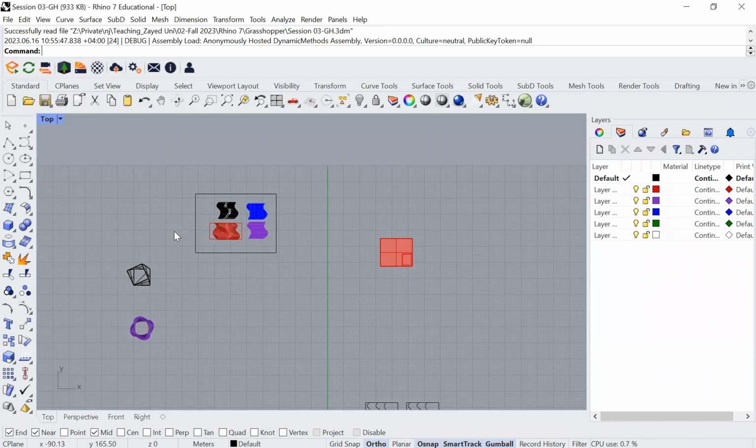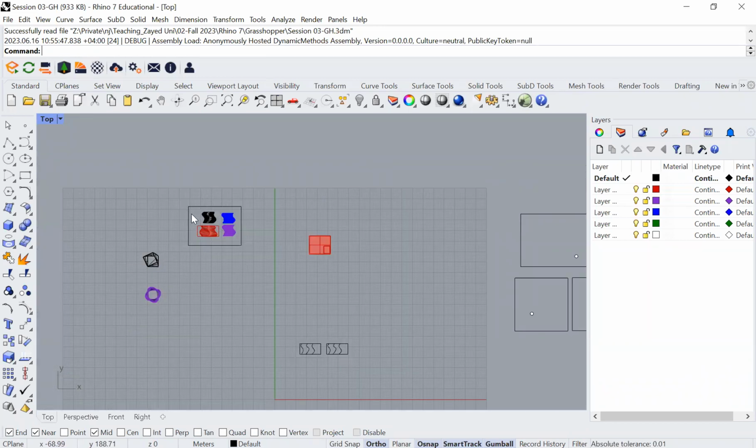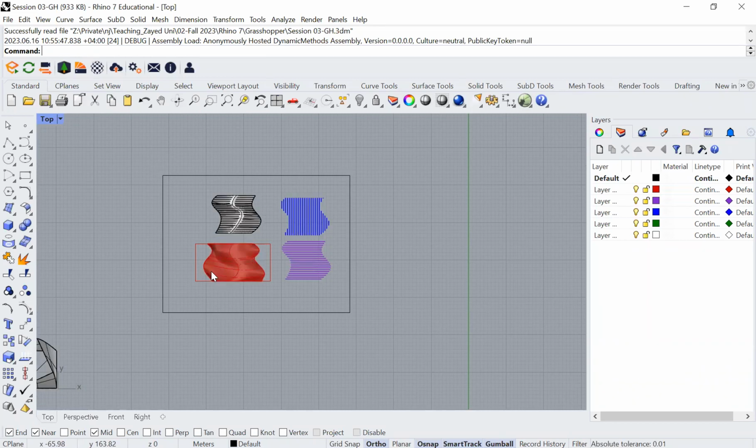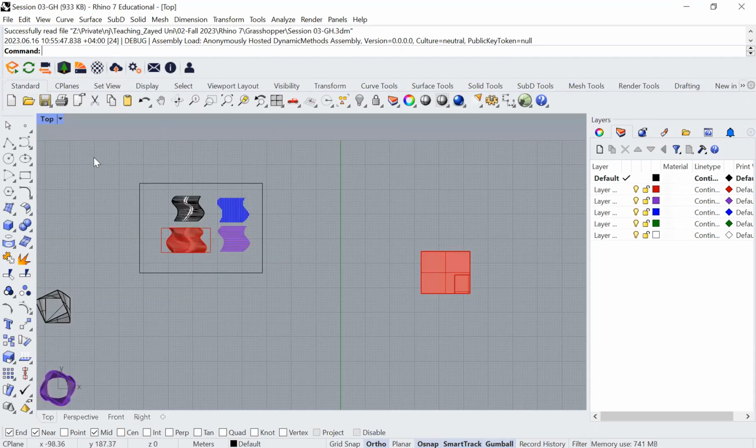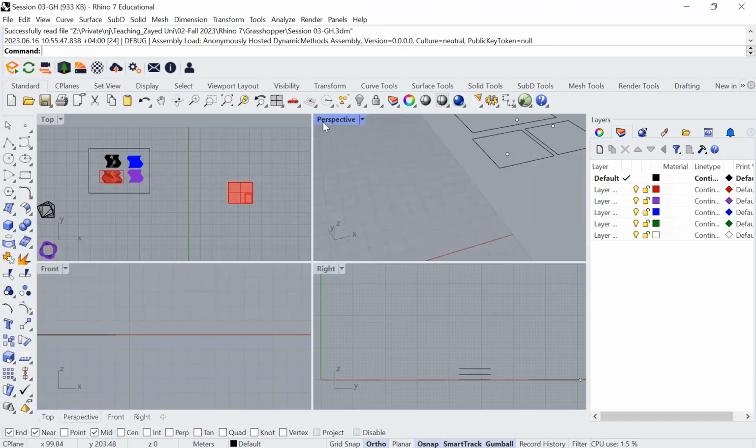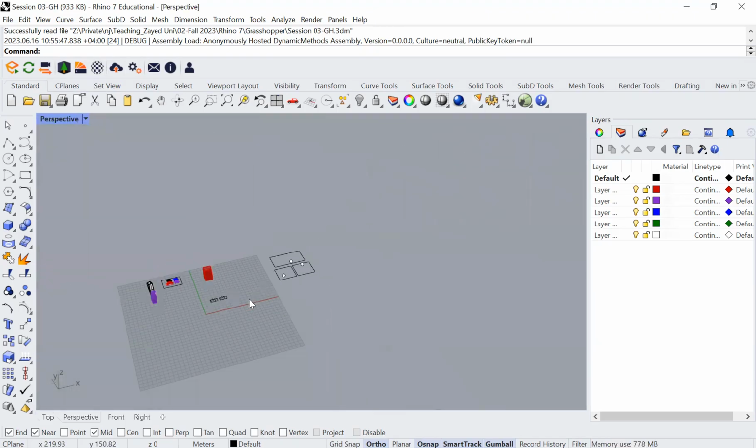Okay, and then we're gonna speak about different kind of patterns. So for now, we are gonna just focus on the grasshopper definition and, yeah, how to develop it. And the patterns for the first exercise will be circles.